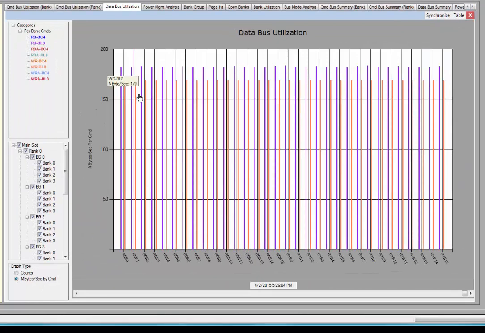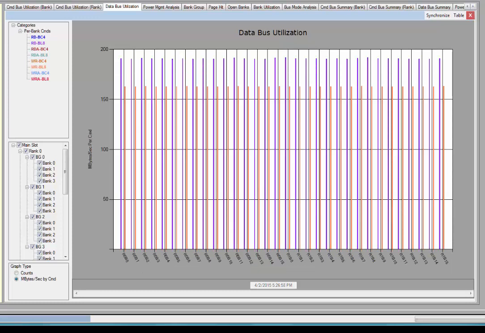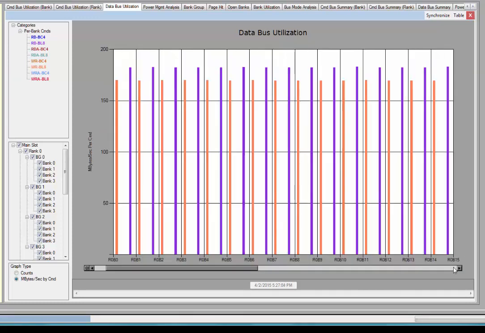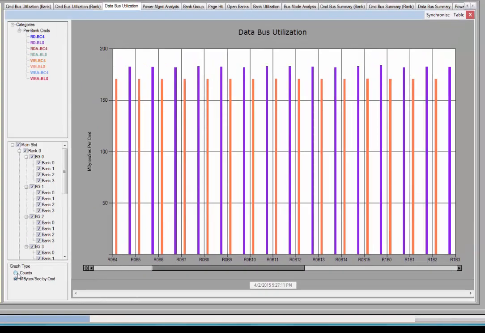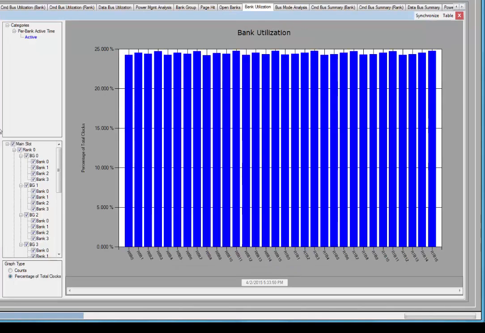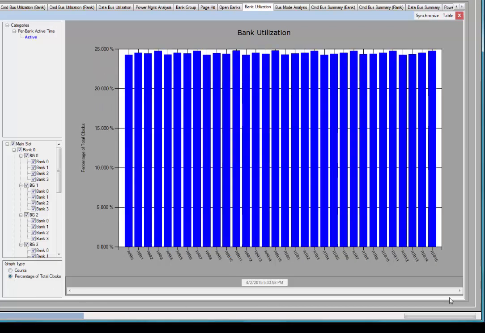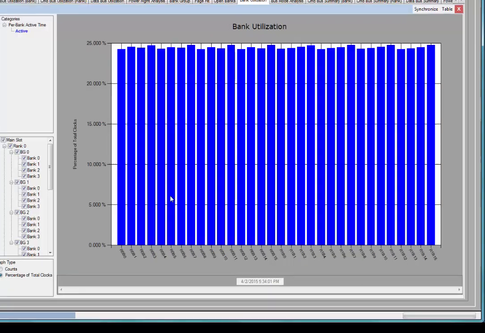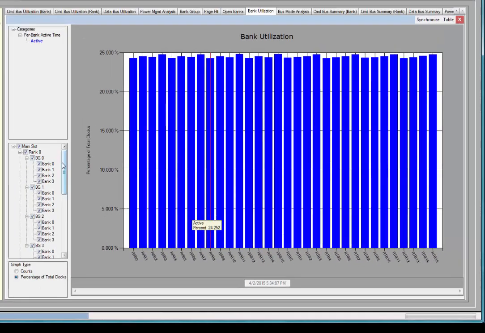No memory performance analysis would be complete without bandwidth analysis. This can be seen under data bus utilization. The tool breaks out each contribution by rank and bank and gives the results in raw counts of transaction type or by megabytes per second. Bank utilization tells the user how long each bank is open for each second. This is slightly different from the bank open analysis, which tells us how many simultaneous banks are open at any one time. Bank utilization can help identify system hotspots, like row hammer events.